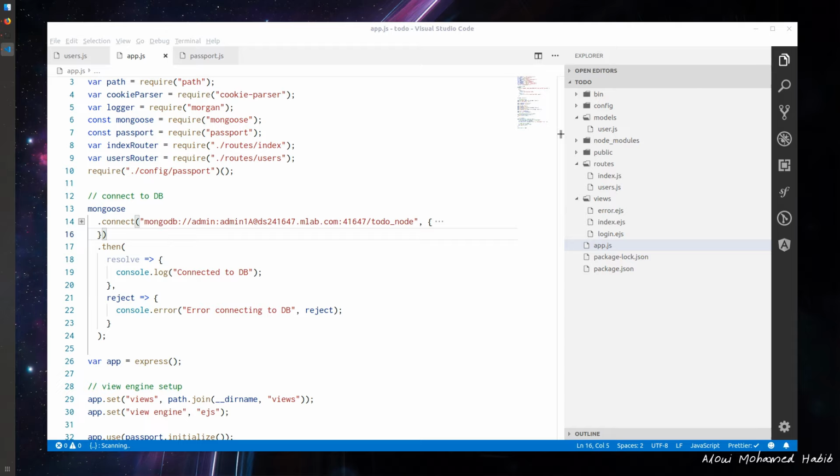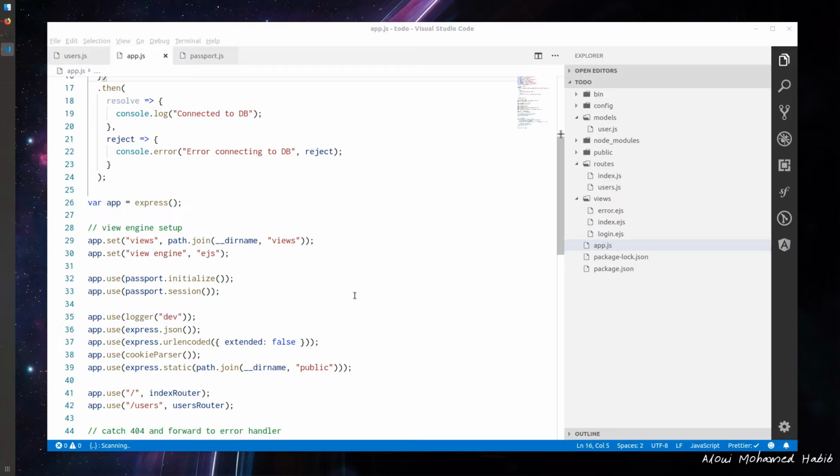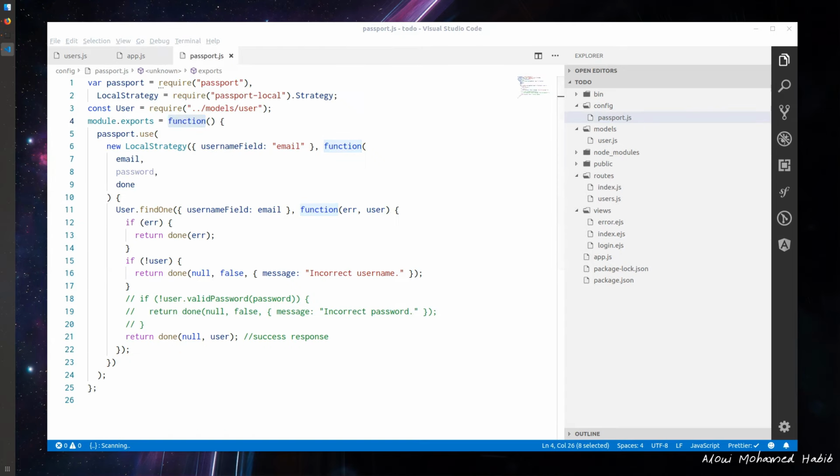I did import passport, mongoose too, I used the initializer, and what did I miss? I'd like to check the passport, I could probably have forgotten something.